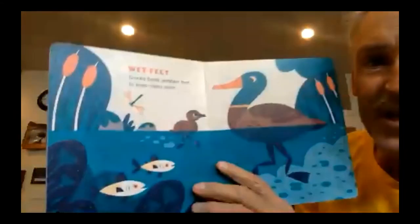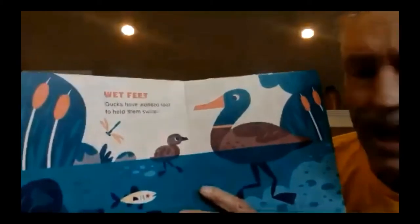Oh, this next one is hilarious. If you have in your house somewhere that you can run and get fast, if you have flippers, like scuba divers wear and like body surfers wear, run and get them, because this next one is really fun to wear. And if any of you saw the movie, what's the movie where they get married on the island? Mamma Mia. Oh, yeah. Mamma Mia. The men dance in flippers. It's hilarious. Wet feet. Ducks have webbed feet to help them swim.